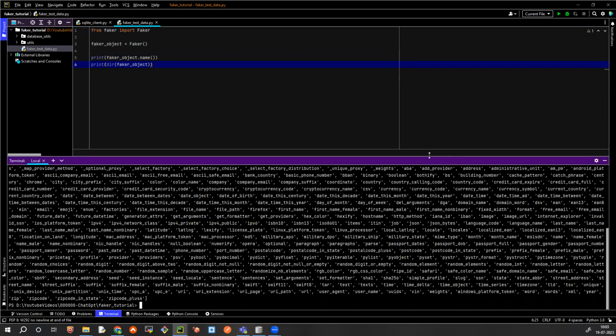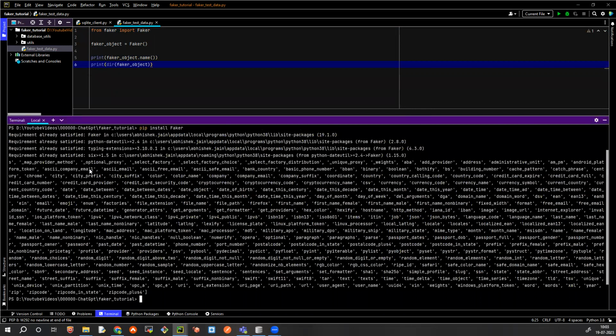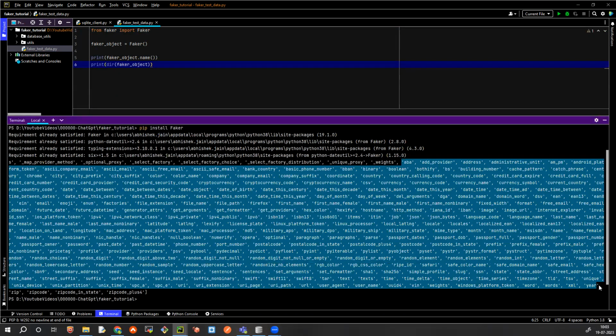Now you can see a bunch of functions through which you can get a lot of info. We have address, we have administrative unit. I don't know whether you need it or not. These are the functions we have with Faker.